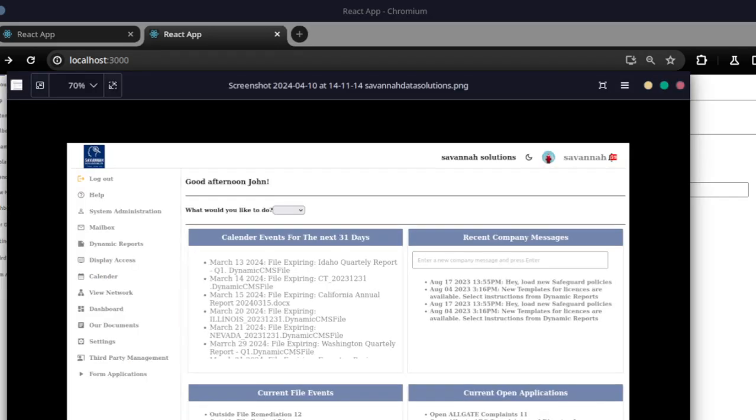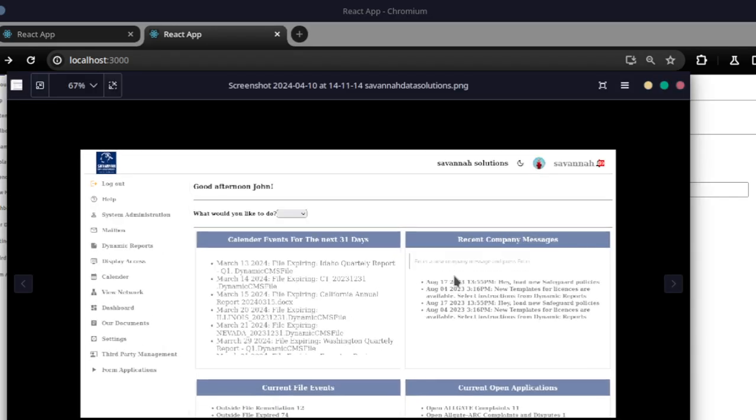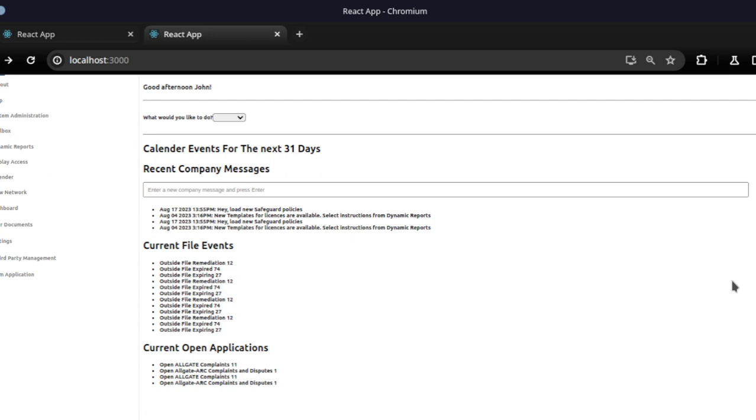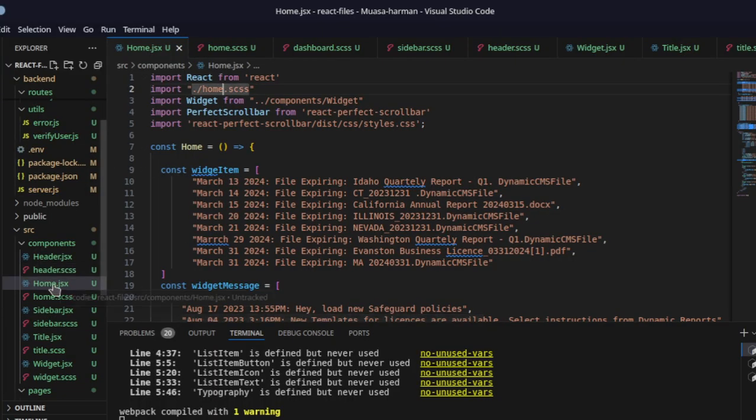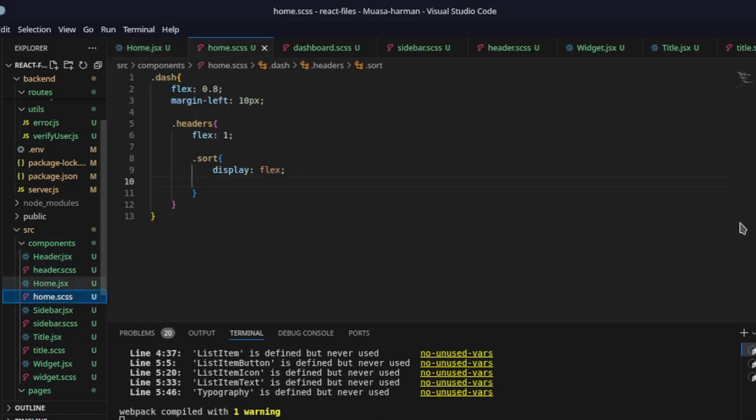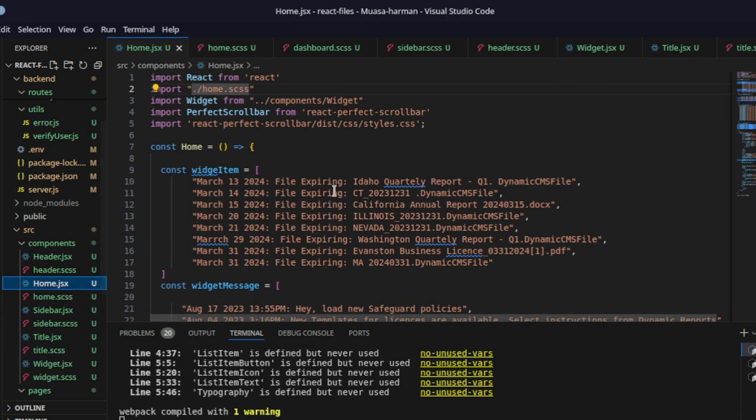Now you see, it's importing, and now there's no problem. But I need to style this. I need to style all this. And how am I going to style them? We're going to style them with... where is this starting from?